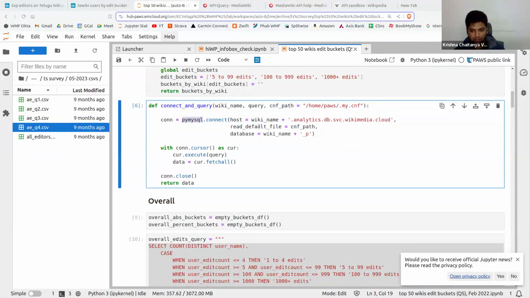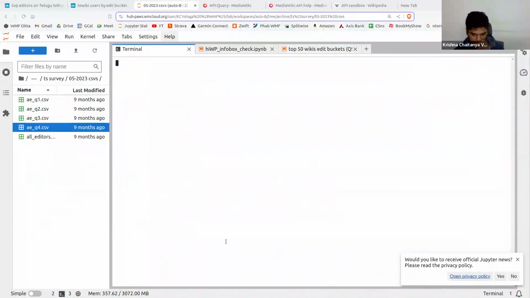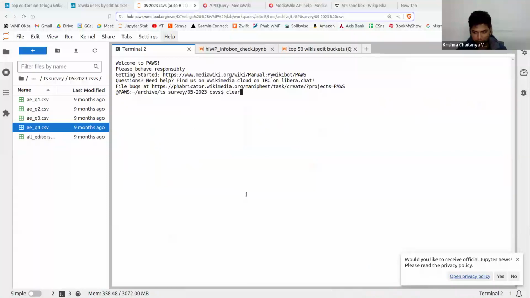What you need to do is, you have your PAWS credentials, which you get once you log into PAWS. On your terminal, this is a Linux terminal.